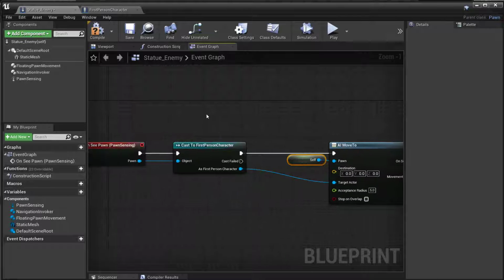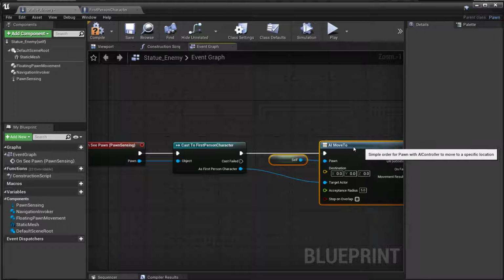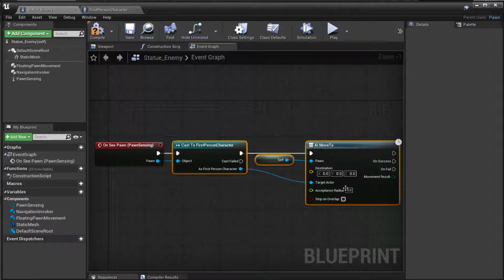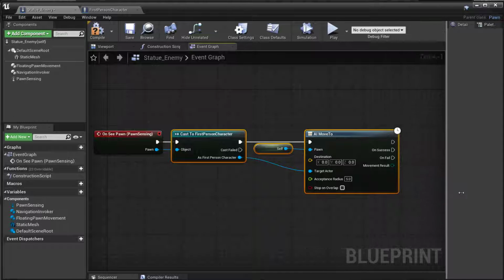So let's go back and read what we've actually done. I'm just going to put this a little bit closer together. Okay, and let me close this a little bit.